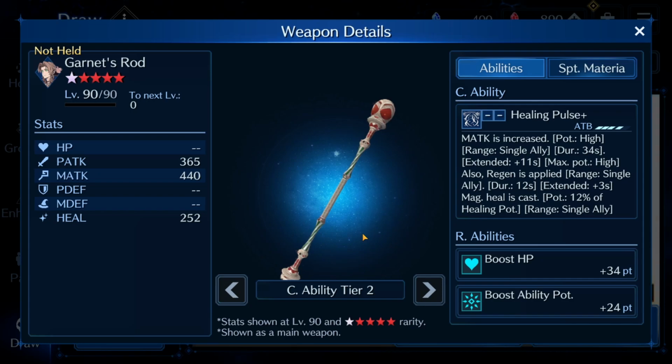Here we have the magic attack increase as the ability at 6-star overboost. It is high potency, which is okay. But if she's your healer, I doubt that you're going to be able to have her ever sacrifice 4 ATB to cast this instead of a heal or a buff. So this is only going to work if she is your buffer or some sort of damage dealer. And if she's a damage dealer, you probably don't want her casting magic attack buffs on people.